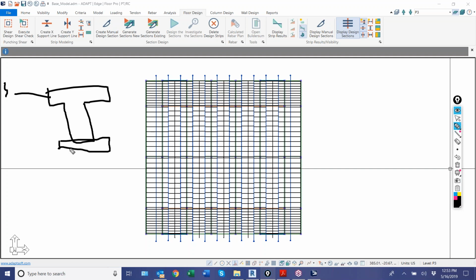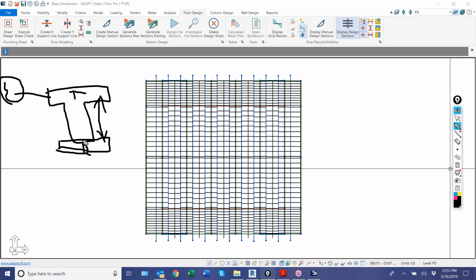So it could be a frame element. We could create a frame element out of this shape. I mean, that would be something we would do to allow this potentially, further in development. But right now, this has to be a slab. So what happens is if slab 1, I'll call this top and bottom, are both referenced off of plane 3, we can't mesh this because there's a gap between these two flanges. The program will give you a warning and say you can't mesh it.